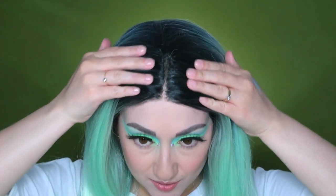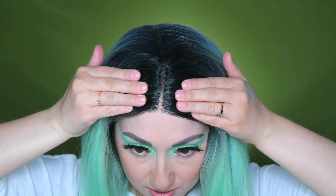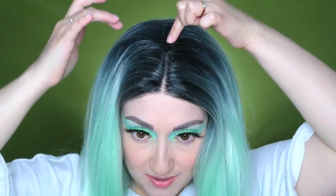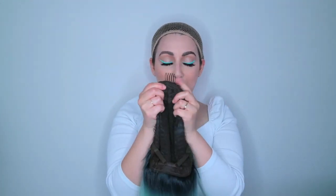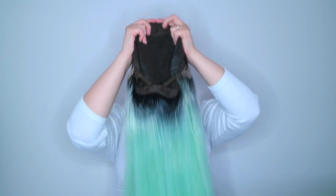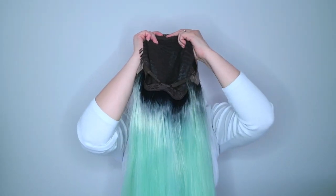Okay, so I've gone ahead and plucked the middle parting here just so it makes it a little bit wider and this is going to look more natural. So I brought it to about the middle of my head, so I think that looks the best. So what I'm doing now is I'm taking the middle clip of the wig and I'm going to pop this in the middle portion of my head. So wherever I want the centre part to be. So I'm going to pop it right here, just slide that in.